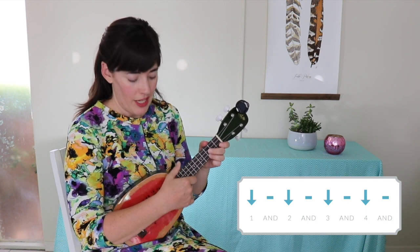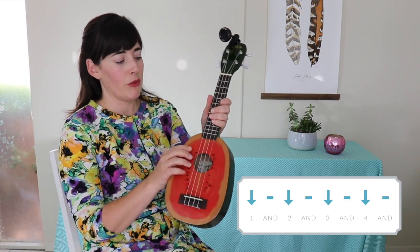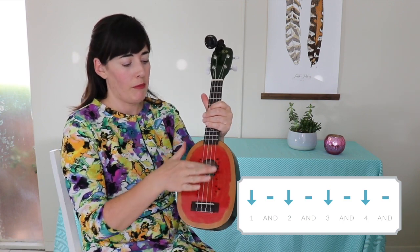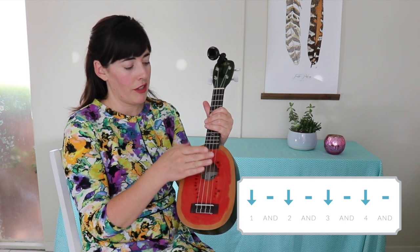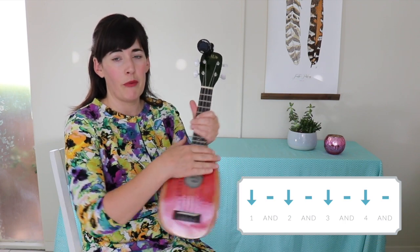and having a better chance of hitting all four of those strings. And when I strum, I'm going to be strumming in what I call the strum zone. It's above the hole of your instrument and kind of happens right around here where the body meets the fretboard.